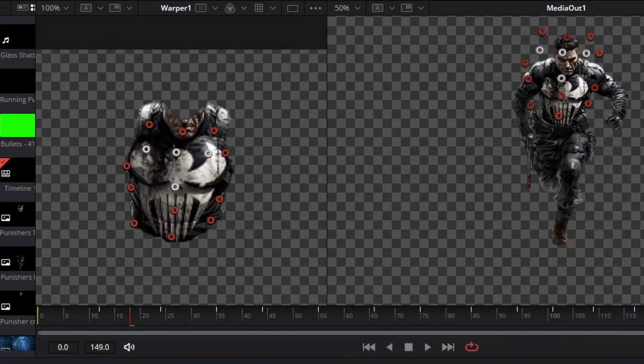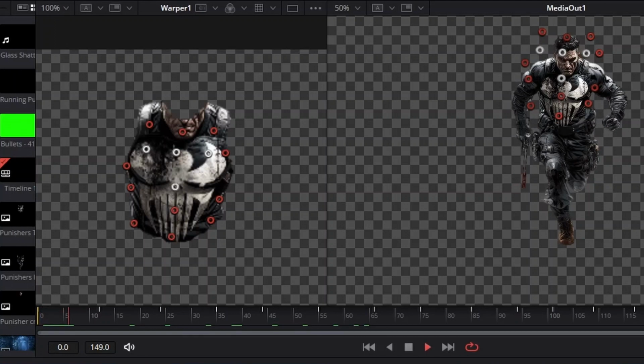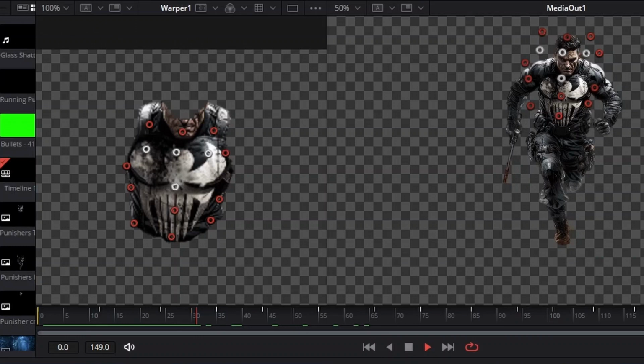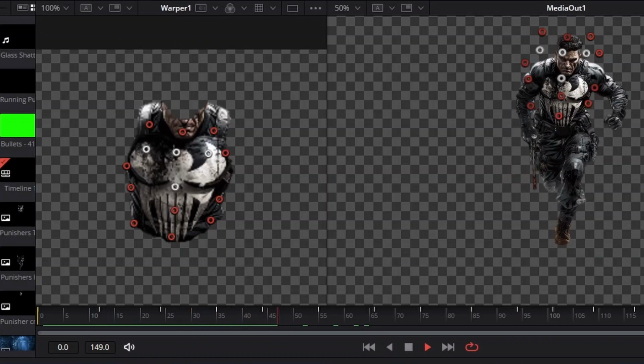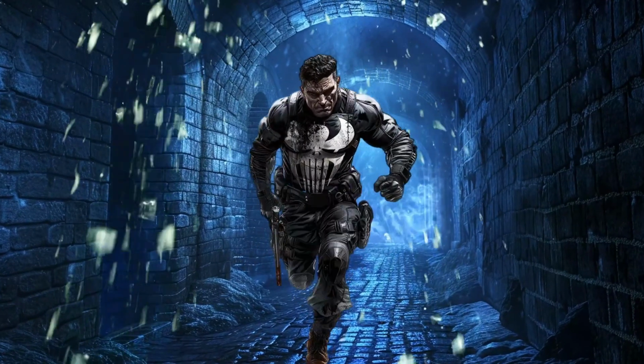So as I skip down the timeline, you can see the chest going up and down. Let's go ahead and press play. And you can see over here on this left side, the chest going up and down. I'm going to press stop.